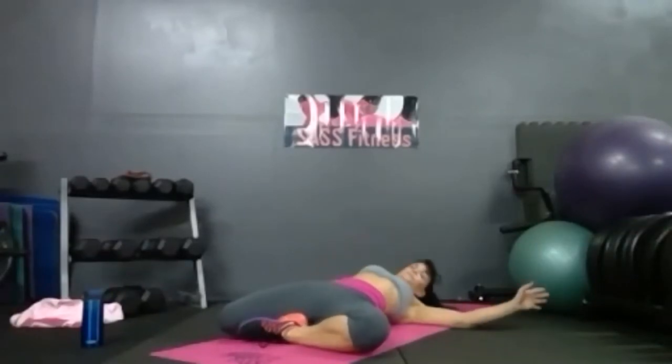Take a seat, take your back leg, bring it forward, and then you're gonna lean backwards into it. Keep that knee down, drive it to the floor. Don't let it pop up, keep it down, lean back. So as soon as this knee comes up, that's when you lose it. Keep it down and lean back. If you can lie down, go for it.